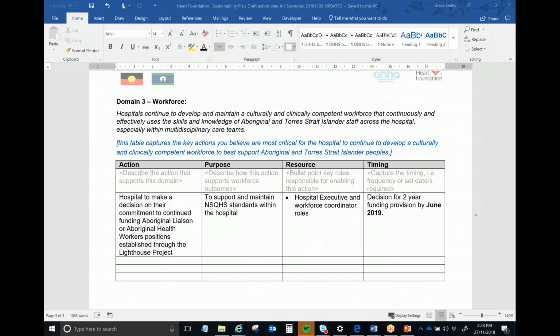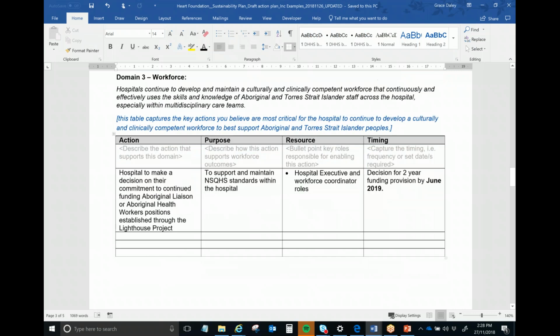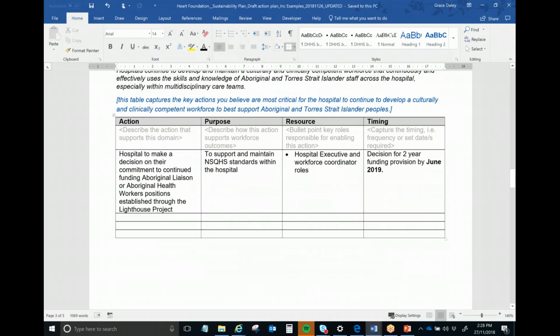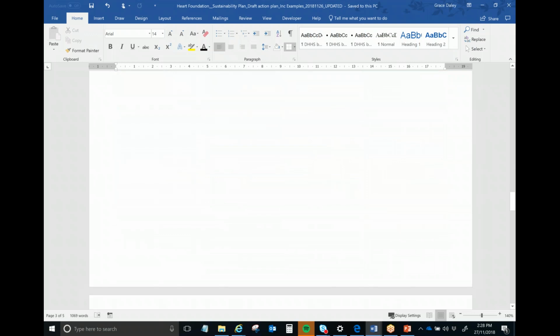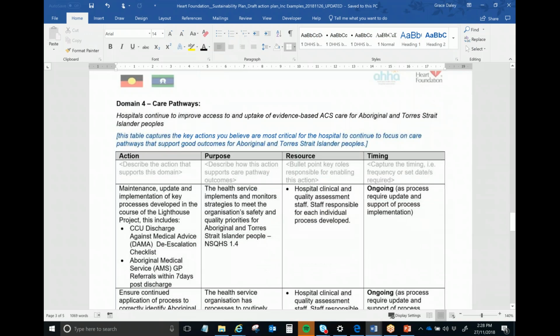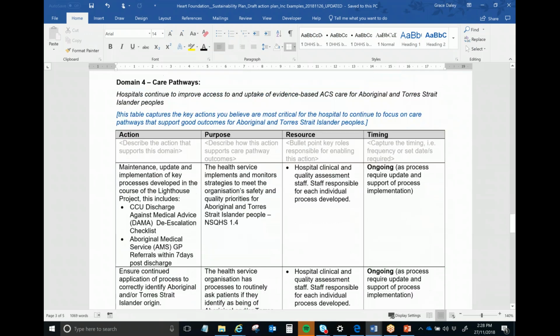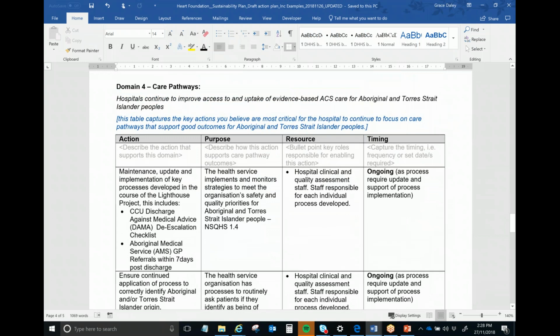Great. I've had another couple of questions, but I might leave that till the end, which is around future funding and opportunities to support the work that's been going on, which is a great question. It's the kind of question that I love through my work in the social sector and thinking about sustainability more generally. But just before we go there, I just wanted to finish talking around the structure of the template and give a few more examples in the other domains to make sure that it's complete.